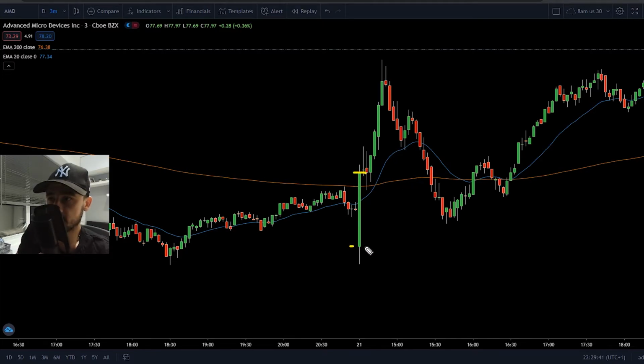Okay, you get this big green bar, guys. Okay, and where is it? Breaks above the 200 EMA, the red line, and the 20, guys. Okay, so once resistance breaks, it becomes support. Okay, and the next bar tests this 200. Can you see this test, this wick? Okay, rejection.